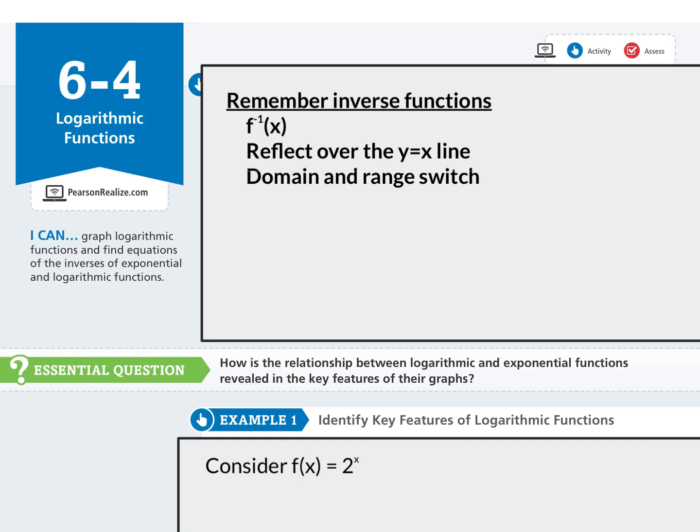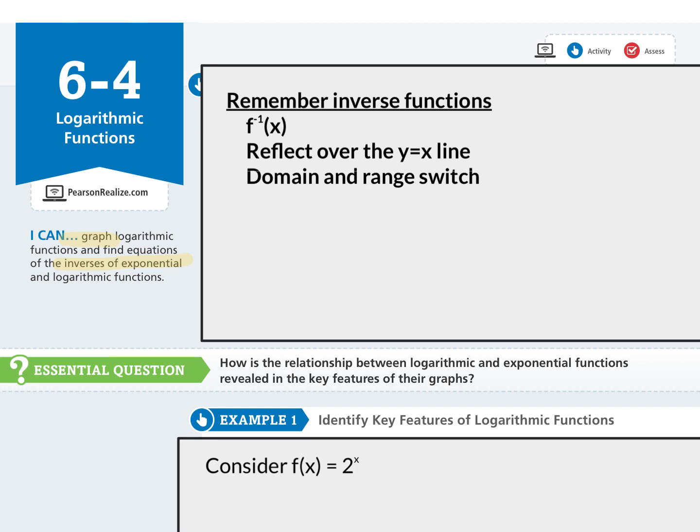All right, so this lesson is actually pretty short. We're going to be talking about logarithmic functions. So we've already talked about what log is as an operation. Today we're going to specifically be talking about the graphs of functions and inverses of exponential functions, so how all of those things are related. So this should tie a few good things together.